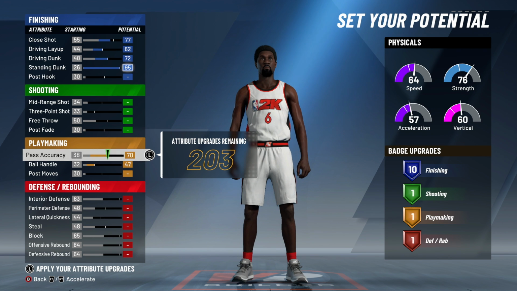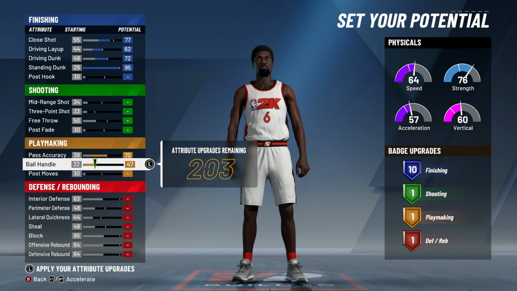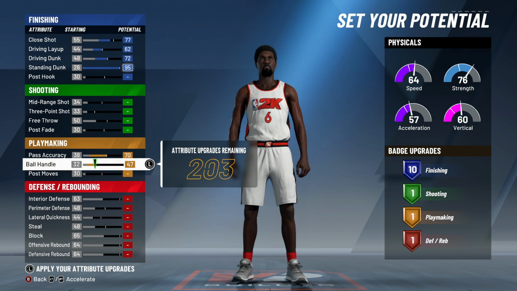First off, pass accuracy, yes, break starter will help with the deep outlet passes, but also pass accuracy matters, so we max that out, and this build really throws nice outlet passes, which is really important in comp games to get easy buckets.